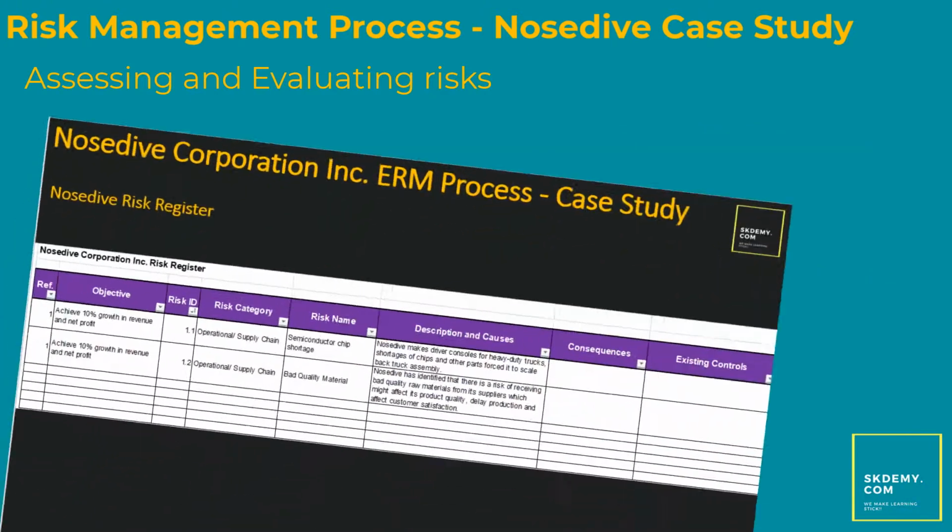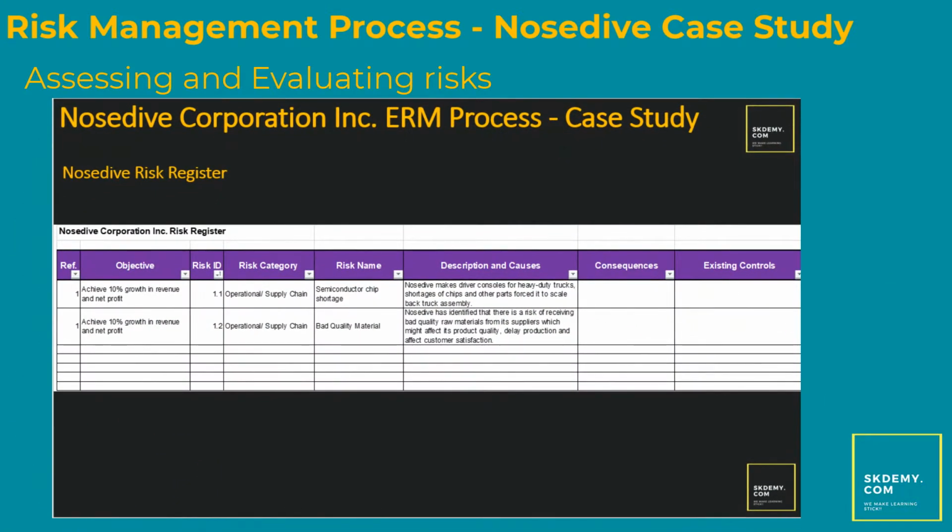Now you're ready to try and complete the risk assessment in the risk register template. Once you have completed the likelihood and impact ratings, you will see that the third sheet in the template, the risk heat map, will get populated. And that is the most commonly used representation of a risk profile, among many others.